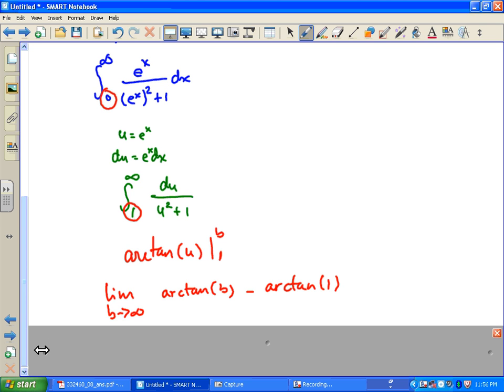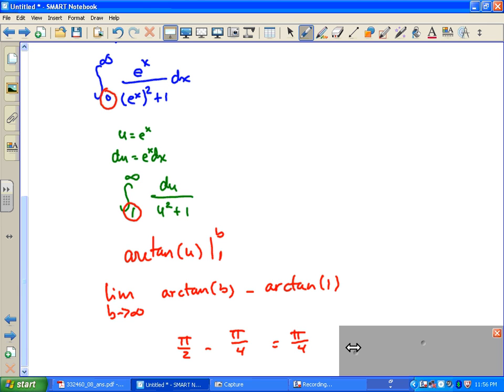And the last thing I want to uncover is, I think we've talked in the past about what happens to arctangent as b approaches infinity. Remember, there's an asymptote there, so that goes to pi over 2. Please remember the arctangent is the inverse tangent, or in other words, they're giving us a ratio and we have to come up with an angle. So the question is, which angle has a tangent such that tangent of this angle equals 1? So you can think of the angle, that's my next value, which is pi over 4. So now the answer turns out to be pi over 2 minus pi over 4, which is just pi over 4.